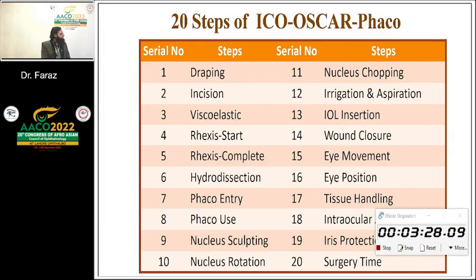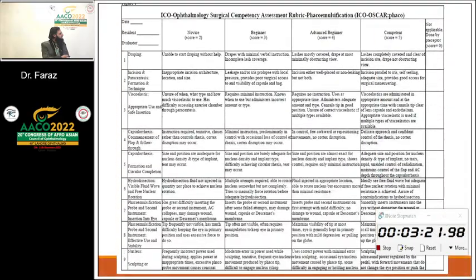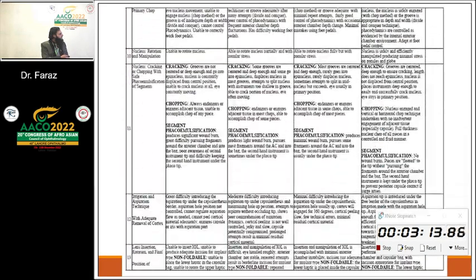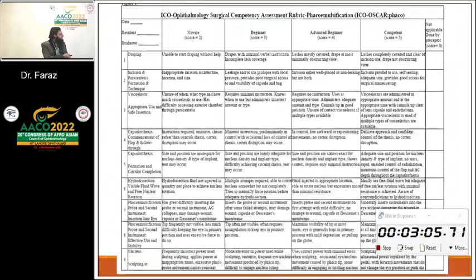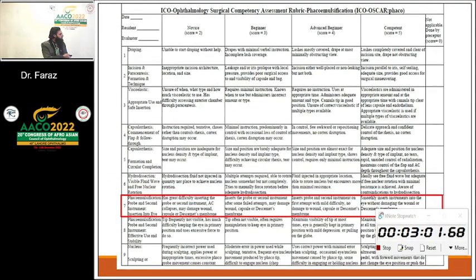Now these are the 20 different steps into which the system has divided the phacoemulsification surgery, and this is the detail according to which we grade, from novice 2, 3, 4 and 5. Every step has a detail of how we classify who is the beginner and who is competent. As a practice, we will consider only one step here so that I can explain the procedure: step C, phaco insertion.